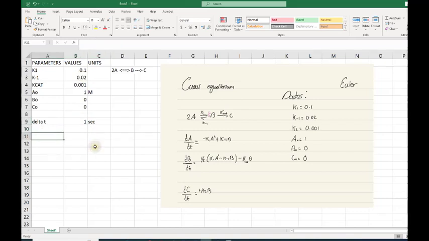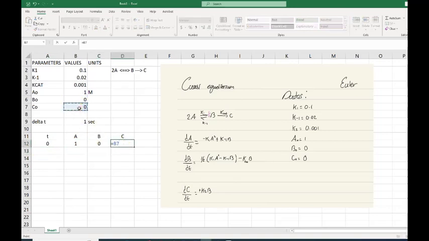Now, I'm done here. It's just writing, putting together the table. That's T, that's A, that's B, and that's C. Those are the concentrations. How are we going to do this? Very simple. Let's organize this. It starts to look better. There we go. So we're going to start at 0. The initial concentration for A is 1 molar here. B is 0. C is also 0.